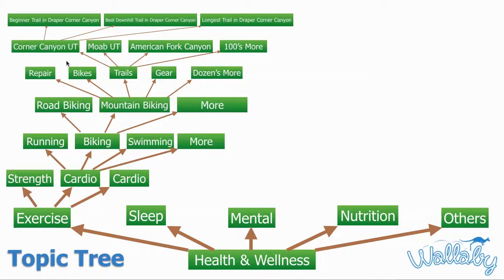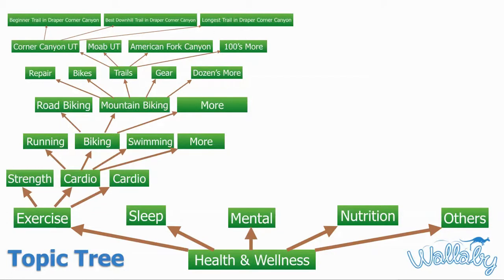This isn't just some nitpicky process that we want to make hard. We'll take care of the real difficult part. We just need to know what areas do you have expertise in. And there's plenty of topics about trails or American Fork Canyon. There's plenty of topics that somebody in this niche would be great at talking about and an expert at, and there's plenty of topics that this person would not be an expert at talking about or would not want to talk about. It wasn't part of their program.